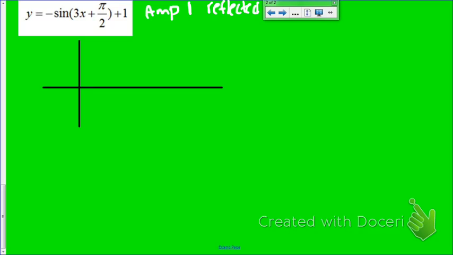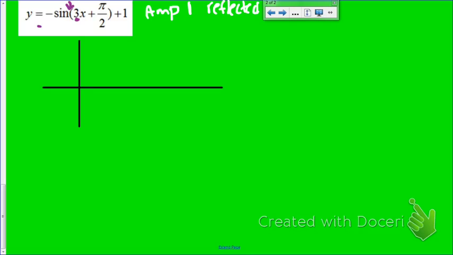Okay, now I'm going to move on, and I need to find the period. Now, one thing that is very different about this function, if you look at our original function, the number that we used for b was actually in between the parenthesis and the sine. So we need to make our function look like that. In order to do that, we actually need to distribute or factor out that 3 that's in the front.